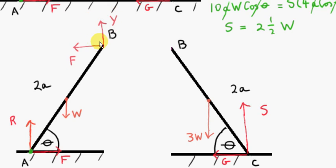So to get the force on this rod due to the second rod, we would just add these two vectors by the parallelogram law. We just complete a parallelogram, which is actually a rectangle in this case because we have the horizontal and vertical components. Now we found out what r is. It's 3/2 w, or 1.5 w.